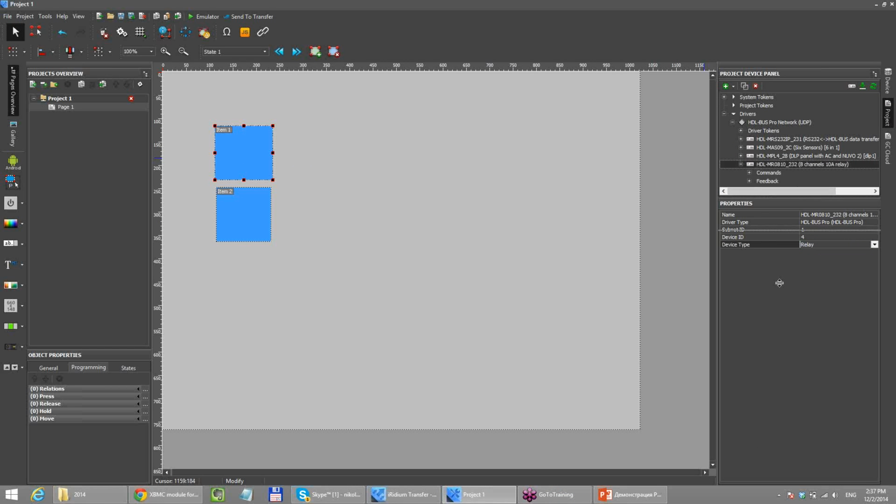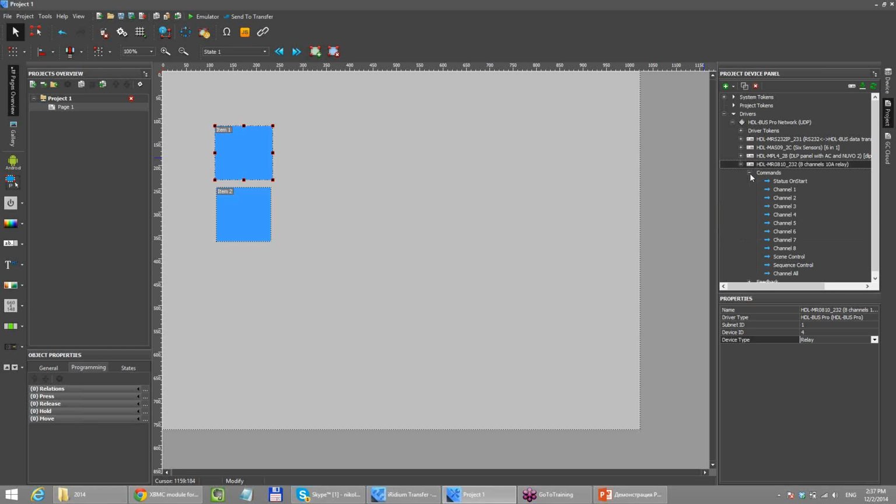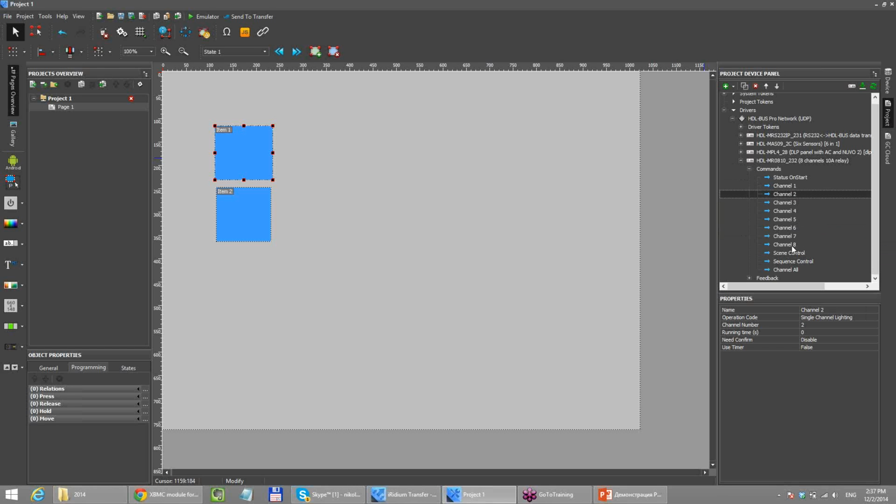So I go inside and see commands and feedbacks. I need actually commands, and I see here 8 channels. If I need more, I can duplicate them using this button. I see scene control channel, sequence control channel, if I have any kind of sequence or scene inside the device.